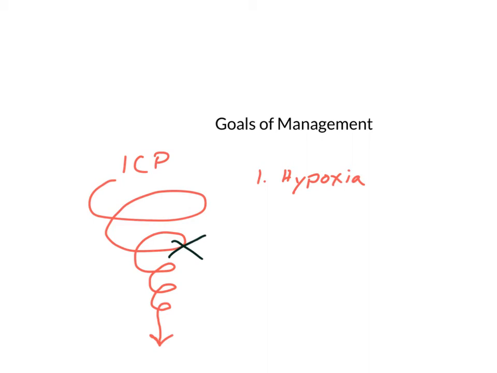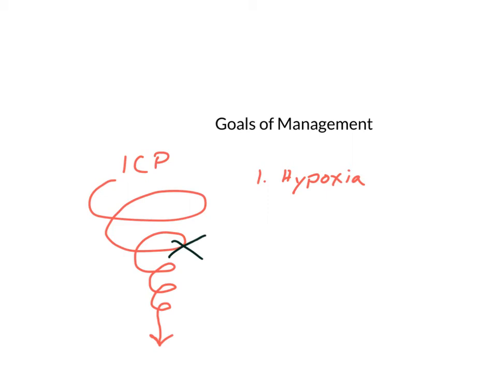So the ventilations that they're doing is going to be retaining a lot of carbon dioxide. And that's bad because carbon dioxide is a vasodilator. If we dilate all the vessels inside the brain, the volume of the brain itself is going to increase. So oxygen's good. But here, oxygen is also good because it replaces carbon dioxide, which is bad. We're going to remove carbon dioxide by ventilating the patient.